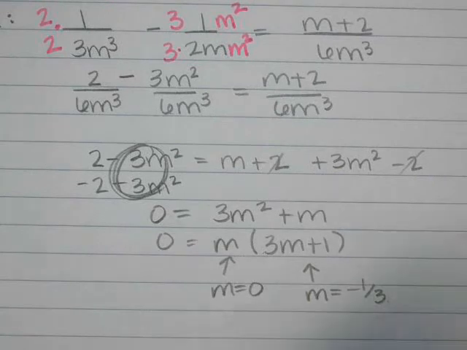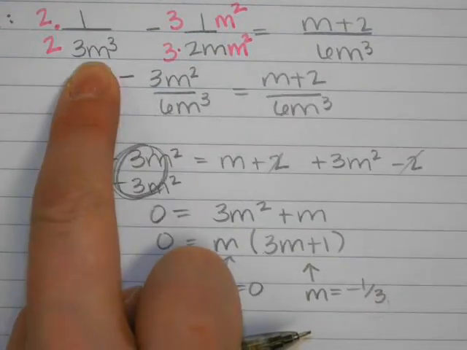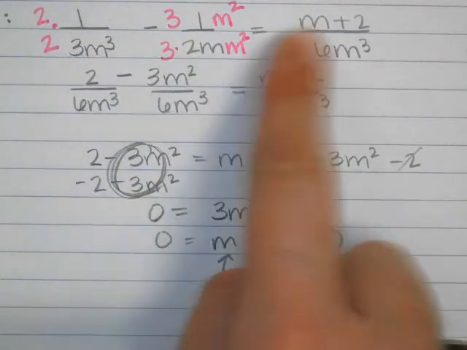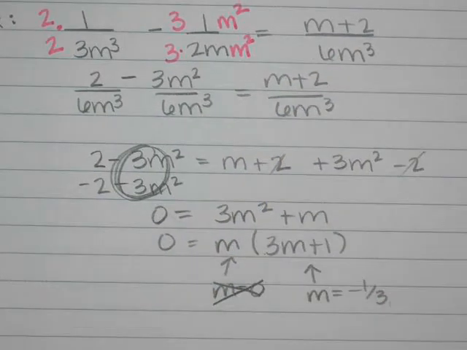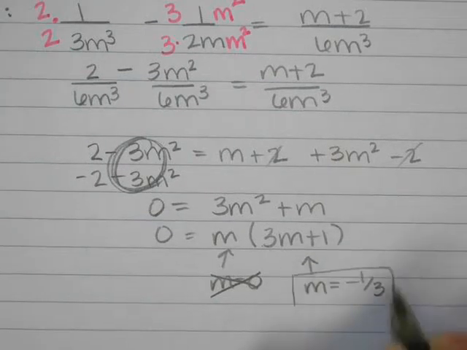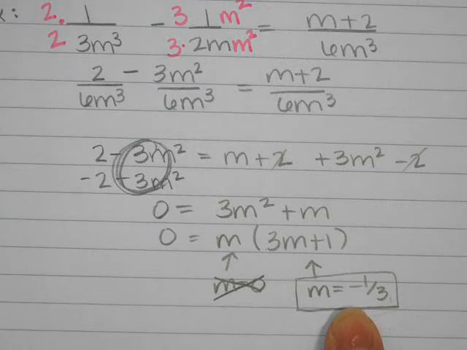And if I look back at the beginning equation, if I were to plug 0 into the bottom of the fraction, that would be a problem. I would get 1 over 0, and 2 over 0, and then 0 plus 2 over 0. And so this is considered to be an extraneous solution. It does not work. I found it mathematically, but it doesn't work. And then -1/3 would be the one solution for the equation.